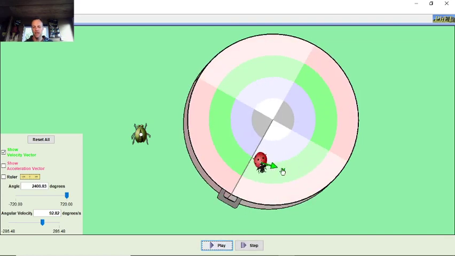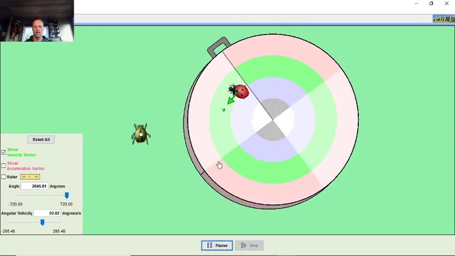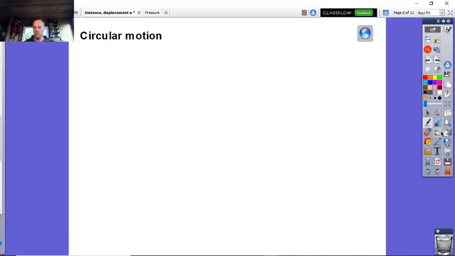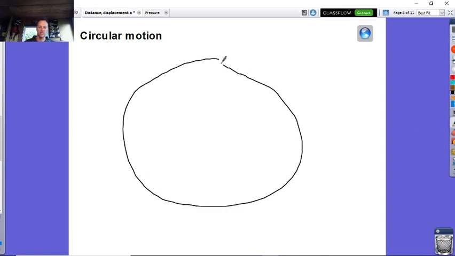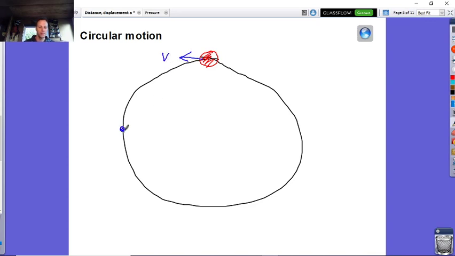The length of the arrow must remain the same. But can you see here it is pointing in that direction? When I go up here, it's pointing in this direction. When I go over here, it's now pointing in that direction. Can you see the velocity vector is constantly changing direction? This is a very important concept. If I quickly sketch roughly a circle, and I'll change the colour here, you've got a little ball going around like this. If I did my velocity vector, it's going that direction here as v. When it gets to that point, it's going down, v here, and going over here, v going over there. The velocity vector is constantly changing direction.